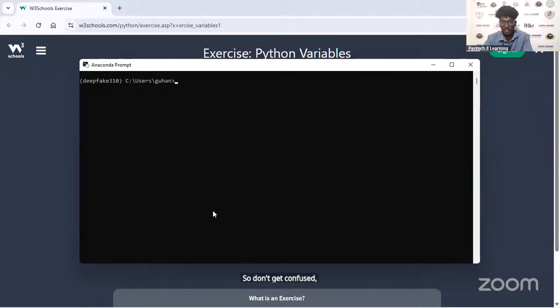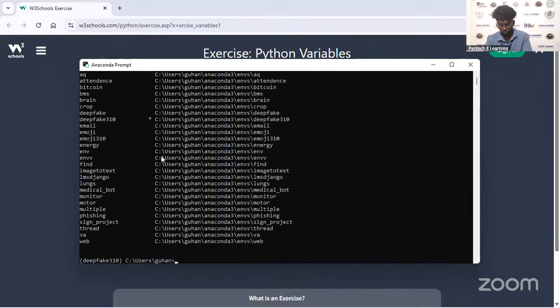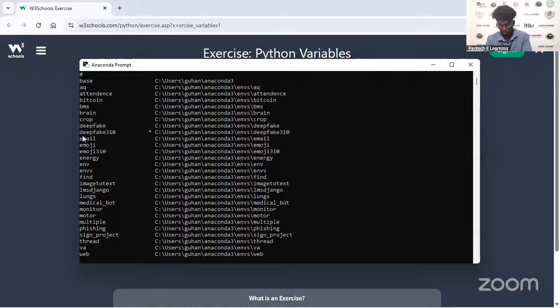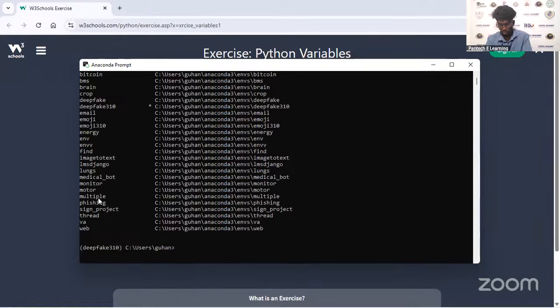Okay, so here I need to run the ID's prediction. I first list the environment. Using conda activate base.